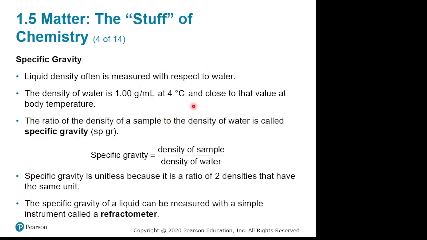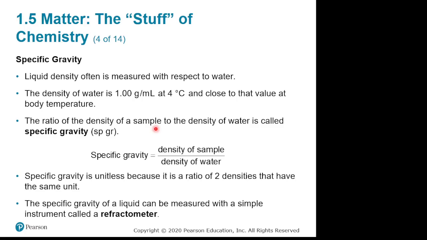0.99999. This is at 4 degrees Celsius. It does change with temperature, not a huge amount, but it does. So if you heat water, you'll see it'll overflow if it's too close to the top. Now, this is close to that value at body temperature. Body temperature, it's pretty close to 1. It's a little bit higher, but not enough for you to really see in this case.